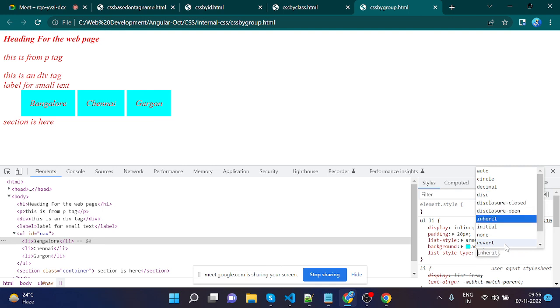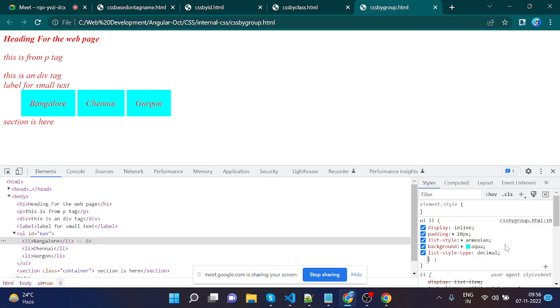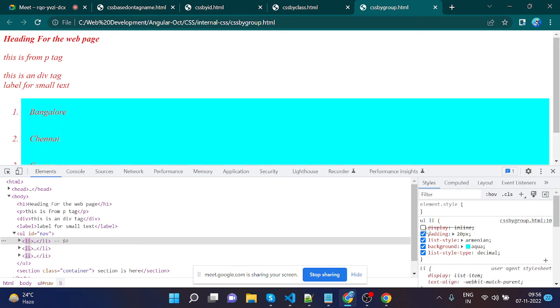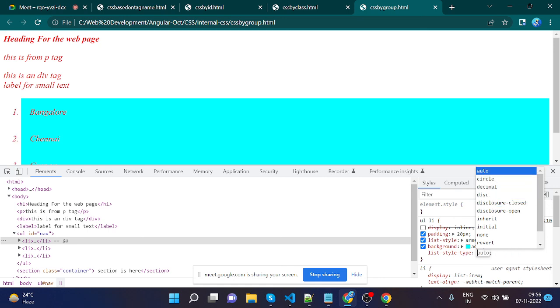If you're not giving inline, the default list style will be applied, like decimal, which means numbers. If you give different types, if you want a circle, it will be a circle. If you want decimal, it will be decimal.